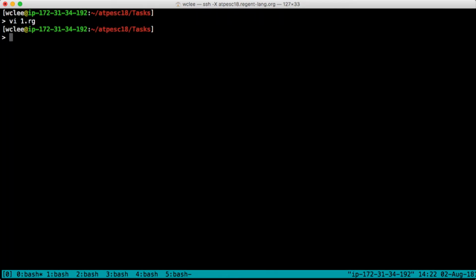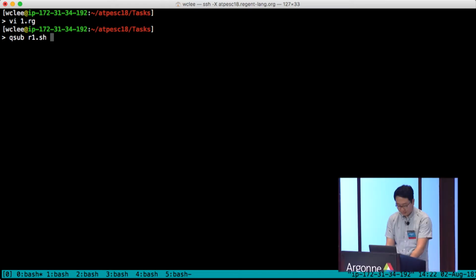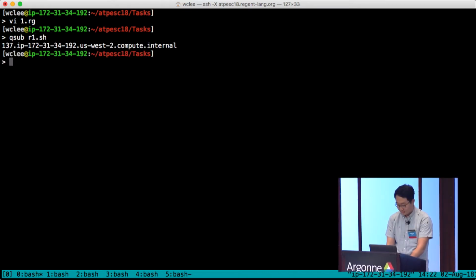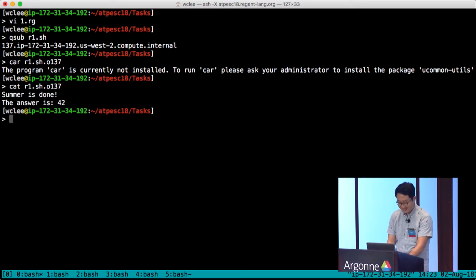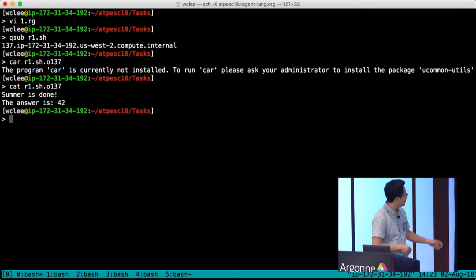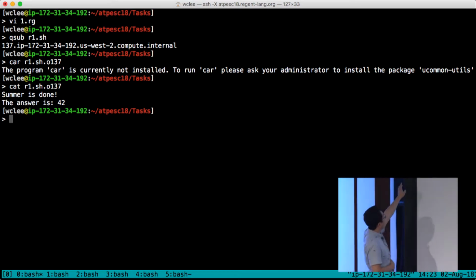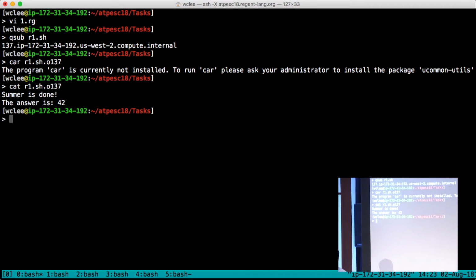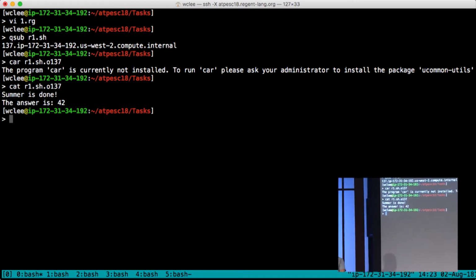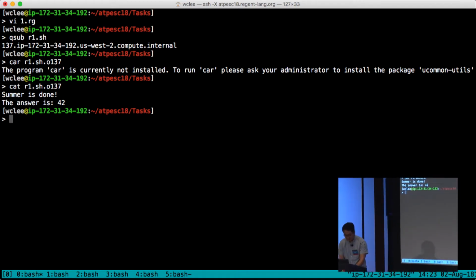If you run this, yeah, sorry. Okay, so you see that the summer is done, and then the main task prints the value, because the main task has to wait for the summer task to finish.